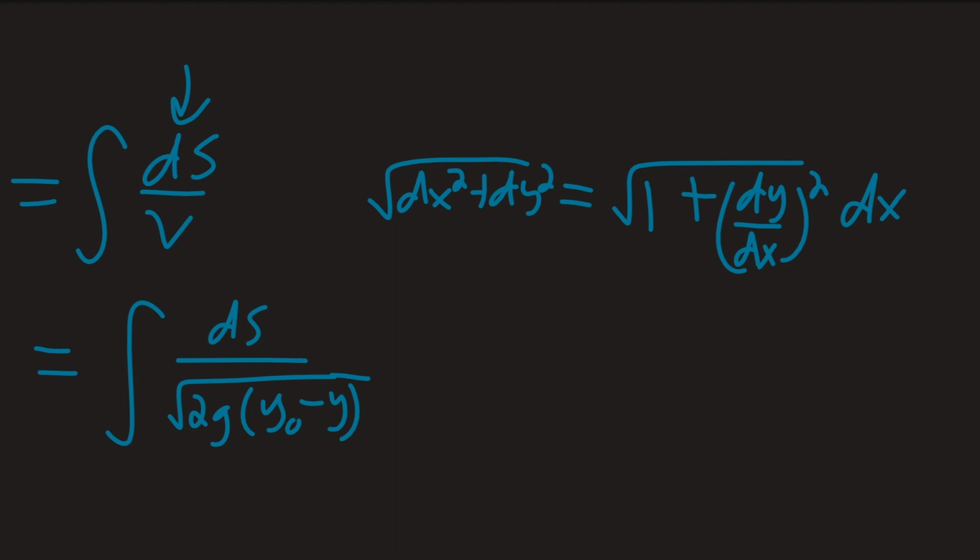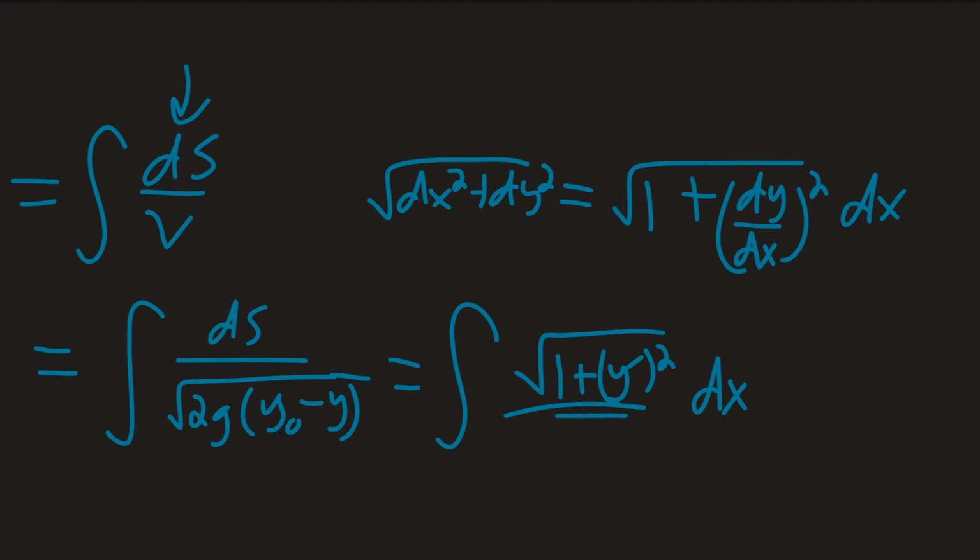front, meaning that our integral here, or what we're trying to minimize, is really just an integral of the square root of 1 plus, I'm going to use the y prime notation, it makes things a lot simpler, y prime squared dx, all divided by the square root of y naught minus y. I'm just going to put the 1 over square root of 2g out front because it is just a constant you can throw outside the integral. And it's going to get cancelled out anyway, so it doesn't really matter all too much.